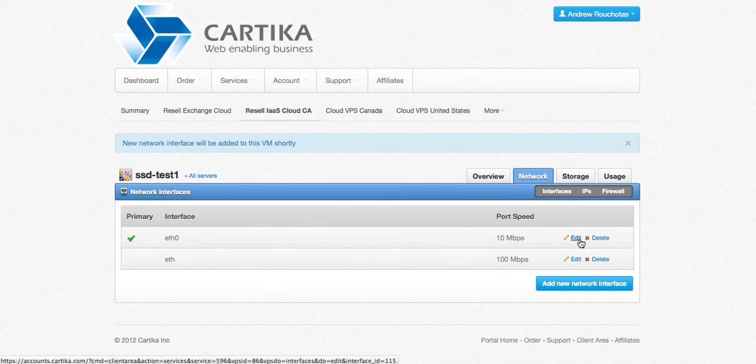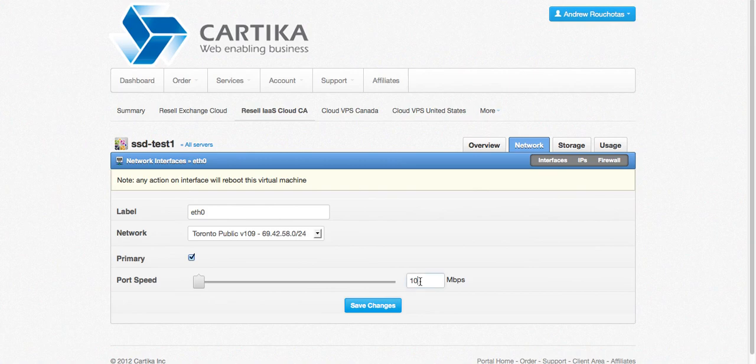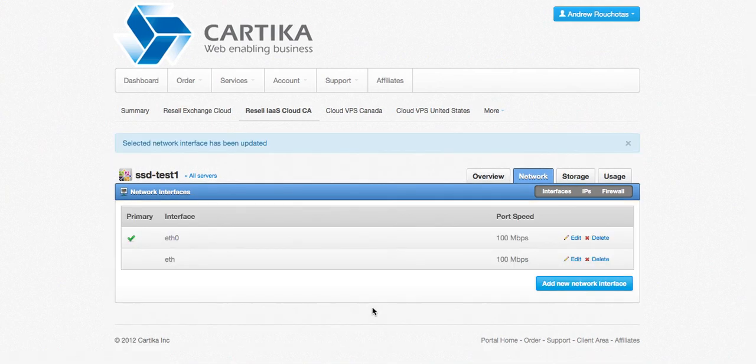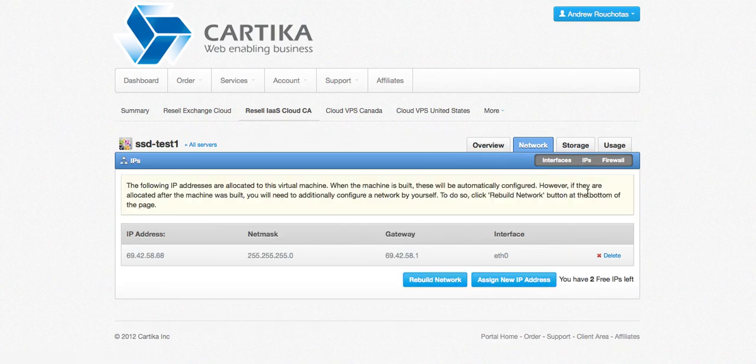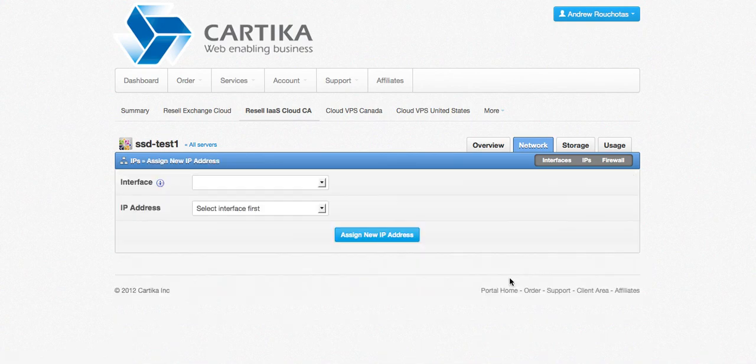The other thing I'm going to do here is edit this default port. I'm going to edit that up to 100 megs. I'm going to assign a new IP address. Interface, I did make a typo here. I'd rather have had that say ETH1.